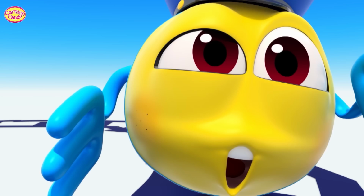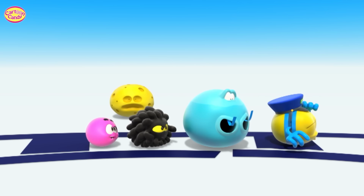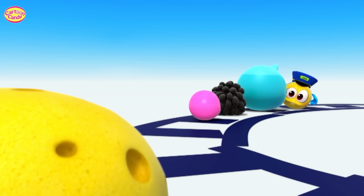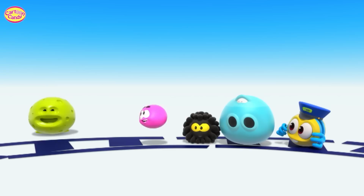Brushy is too. There's Hugo and Absorba. Hugo hopped on. Emergency stop! Someone missed the train! Get on, Absorba! When Absorba's sponge is dry, he can't move. Hugo can fix that! A splash of paint and Absorba's ready to roll.